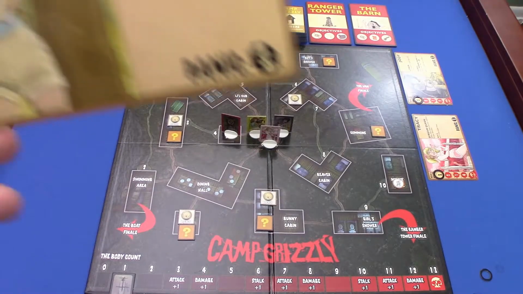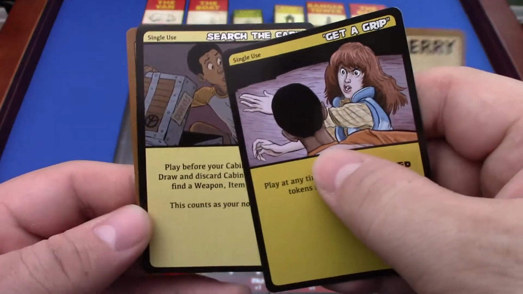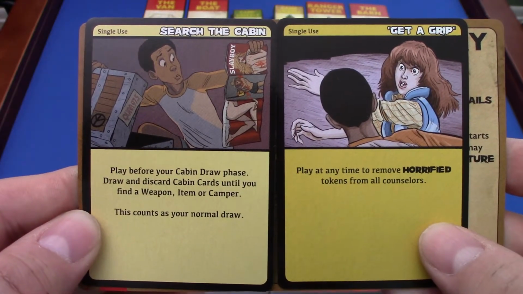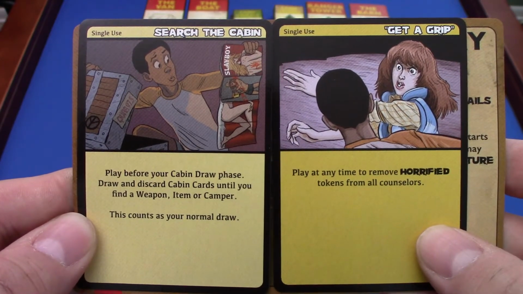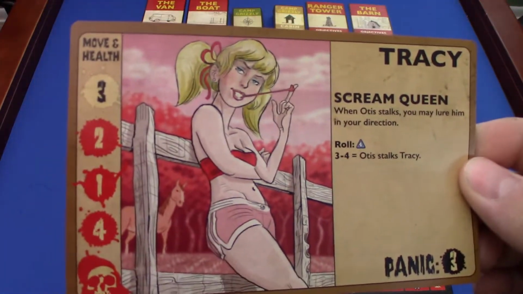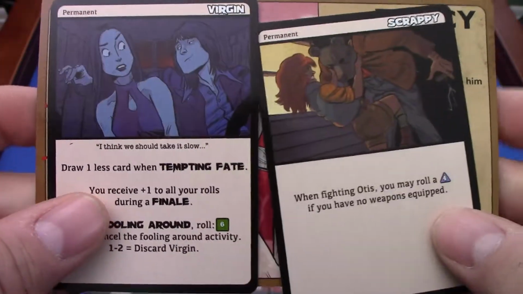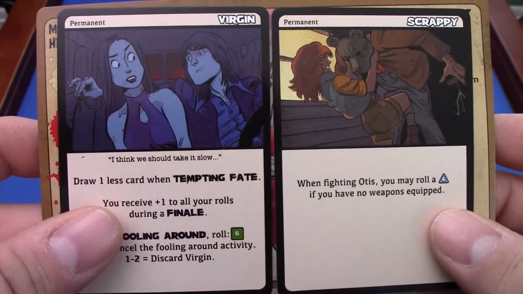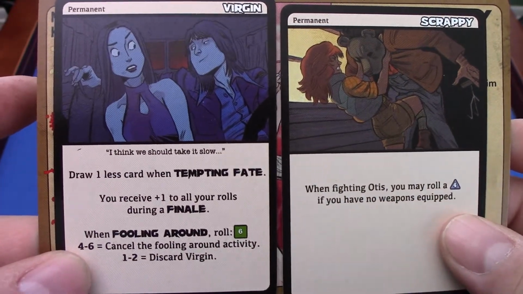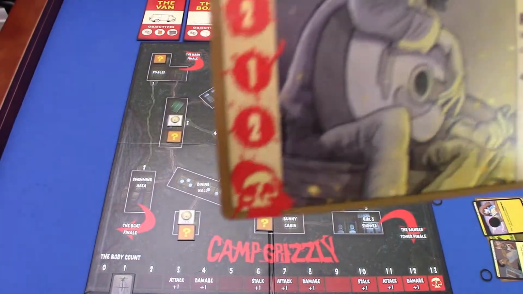Alright, so here's Camp Grizzly. I played as 3 counselors, Sherry, and there's the cards she got. So each character is going to get 2 of the survival cards, which will help your character. There's Tracy. She's a scrappy virgin. The permanent cards get played immediately, and they just affect the game. And you can see, like, she gets to fight even without weapons.